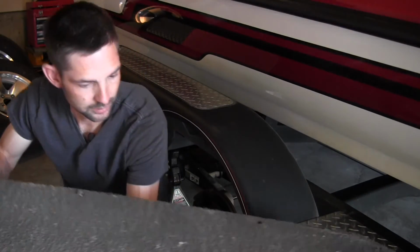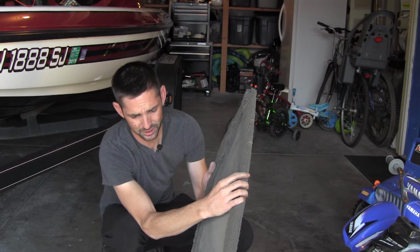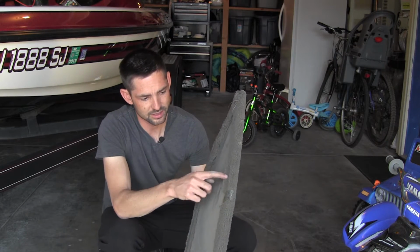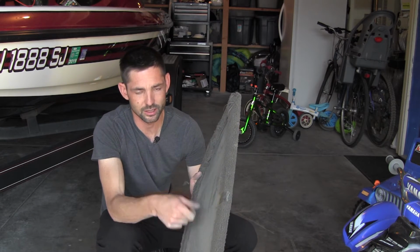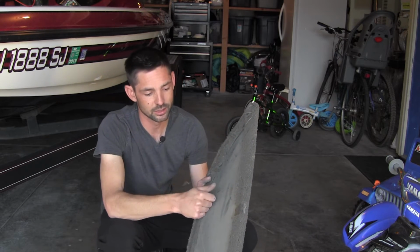Pretty nasty. It's obviously dirty. It's starting to come apart. And what we're gonna do now is, this is stapled to this piece of plastic, and we're gonna take a flathead screwdriver, put it through the staple, and pull up on the handle. It's gonna pop all of them out. We'll be able to take the carpet off.